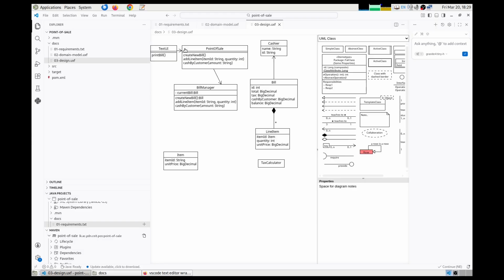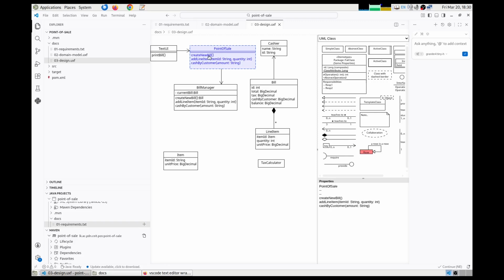Additional details need to be available because our diagram is still not complete, but we will talk again. The cashier comes and uses the text UI and invokes the create new bill method, which would trigger the create new bill method of the bill manager, and a new bill is internally created. The bill reference, the bill object, is returned by the create new bill method. So the point of sale would have the created bill returned within this method.